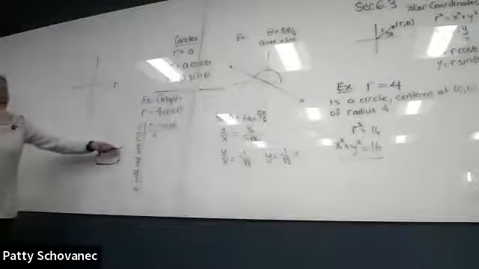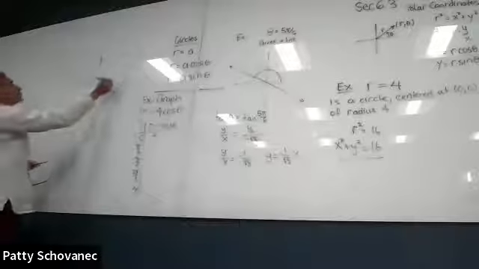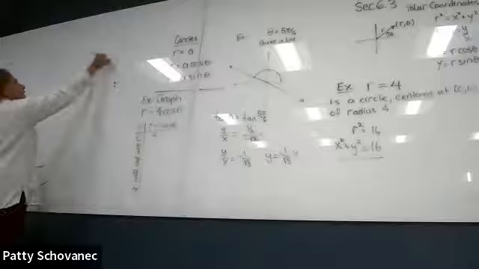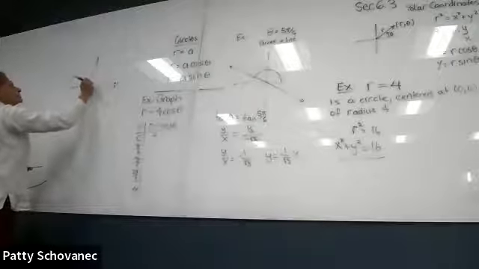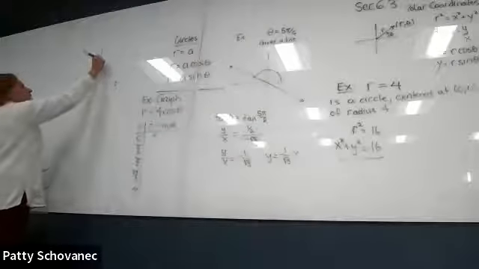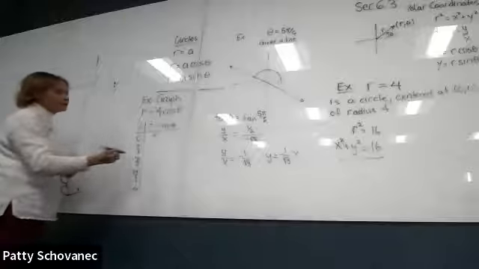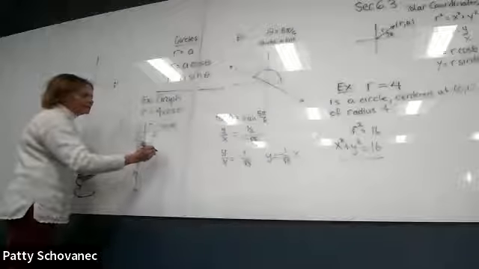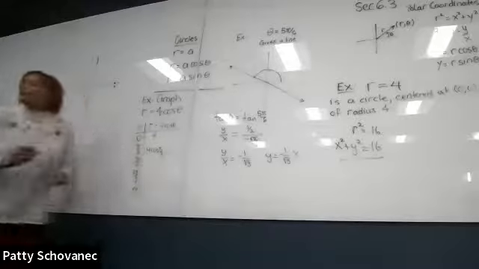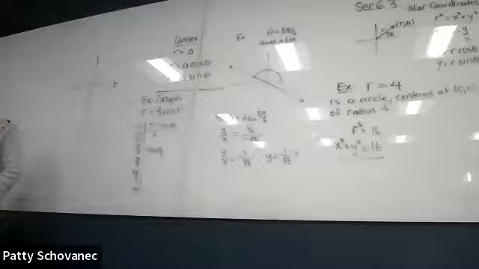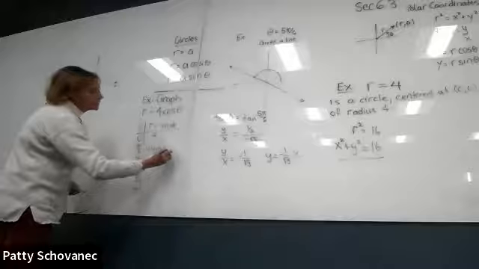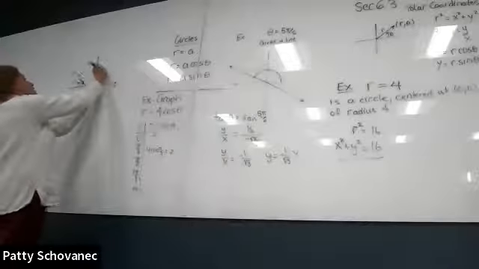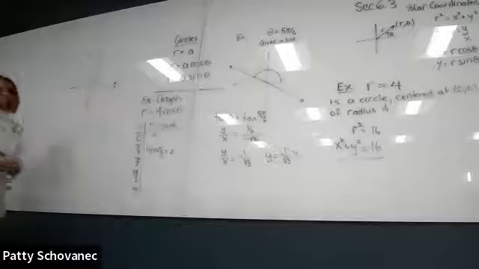Now I'm going to move my ray to an angle of measure pi over 3. So 1/3 of the way around would be about right here maybe. So I'm going to think about my ray here. I don't know how long it is just yet, but I'm going to find out. I'm going to put pi over 3 in for theta. I chose pi over 3 because the cosine of pi over 3 is a half. Half of 4 is 2. So here I have a ray of length 2. If that's length 4, then length of 2 plots a point right there.